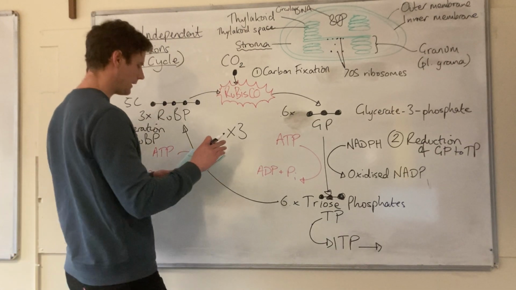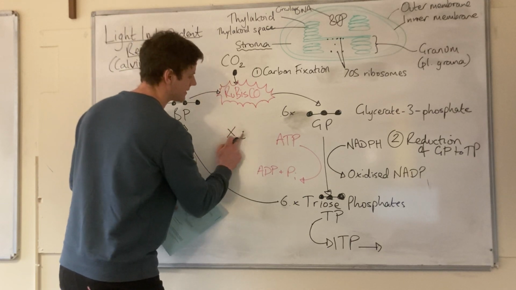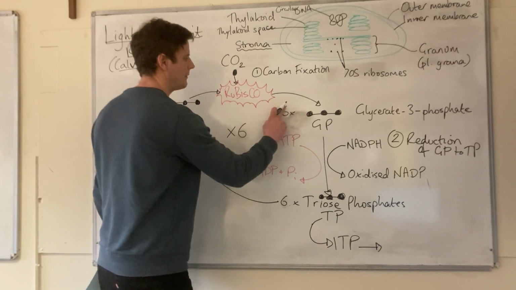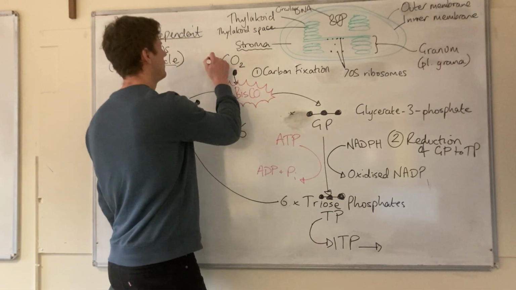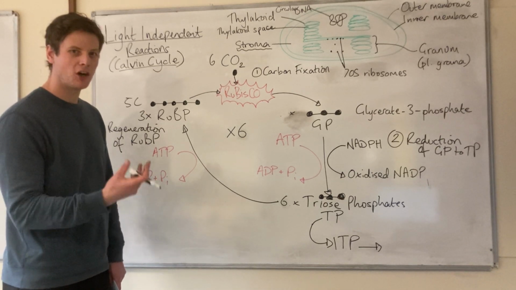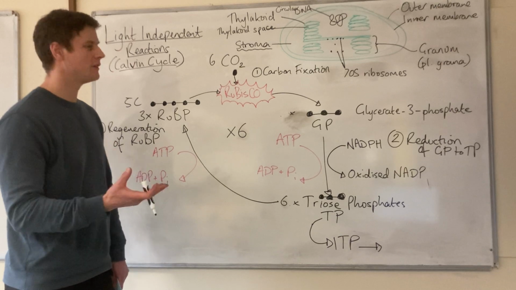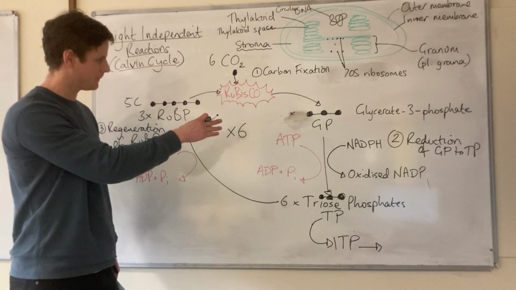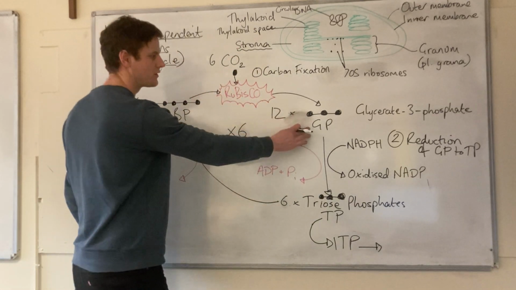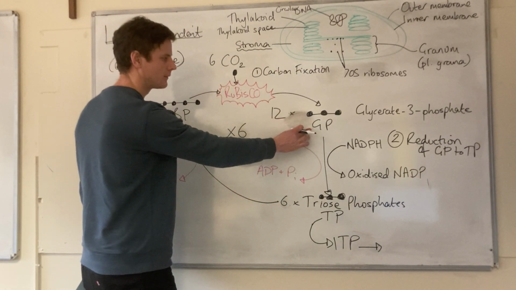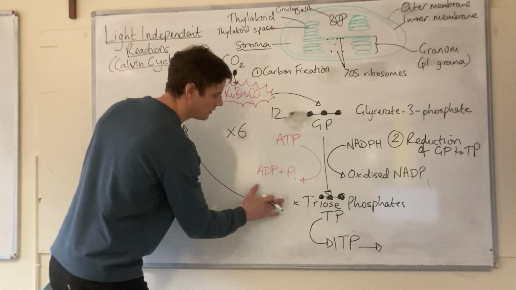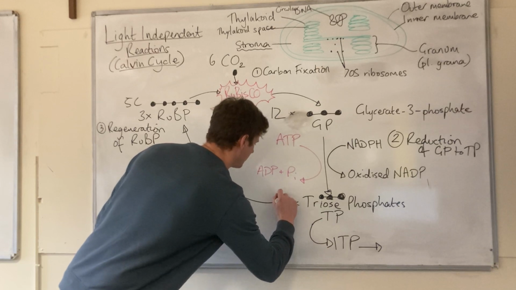Right, let's go one step further and we'll look at how the diagram on yours is balanced. Let's imagine that the Calvin cycle turns 6 times. That means we're going to have 6 carbon dioxide. Think about the overall equation for photosynthesis, 6 carbon dioxide in. That's going to produce 12 glycerate 3-phosphates, GPs. Those 12 GPs are going to be reduced to 12 triose phosphate.